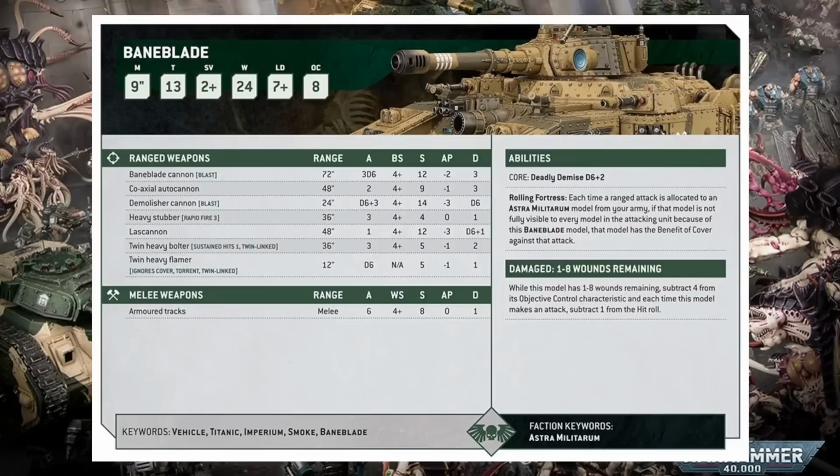And if you thought you were fully erect before, well, wait until you see the Heavy Stubber, everyone's favorite Browning heavy machine gun in space. Because the good old Stubber, the good old 50 cal, just got rapid fire 3. That means within 18 inches, you are getting 6 shots from a Heavy Stubber. Now, on a Baneblade, a bit like with the autocannon, that's nice to have. But the implication there is much more significant for other units.